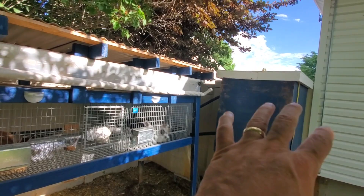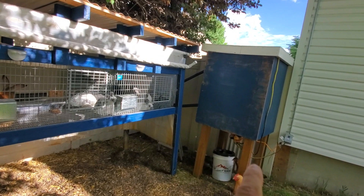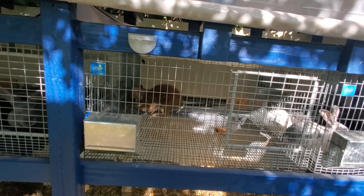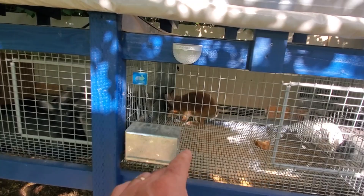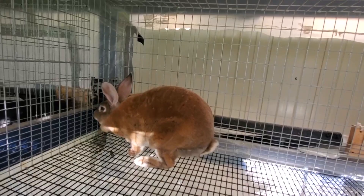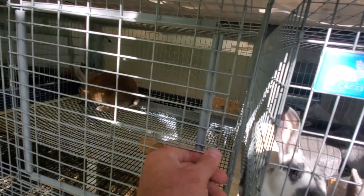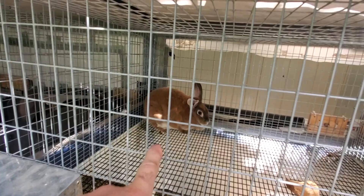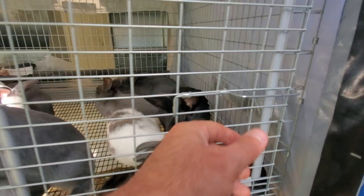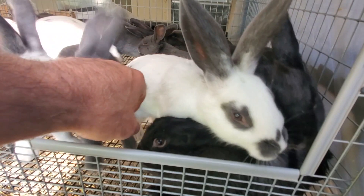In the summer it's just gravity feed because the circulation pump only turns on when it's below 40 degrees, but in the winter the water's always moving through there. I sold the white and gray standard Rex doe. This is her sister — this beautiful little girl here. Her fur's still a little roughed up from when her babies were crawling all over her. I think eventually I'm going to sell her too, even though she's such a good little mama. The reason is that her babies — these guys — are all full grown and all super sweet; they're all five pounds now, ready to be processed, to go to freezer camp. There are 12 of them in there.